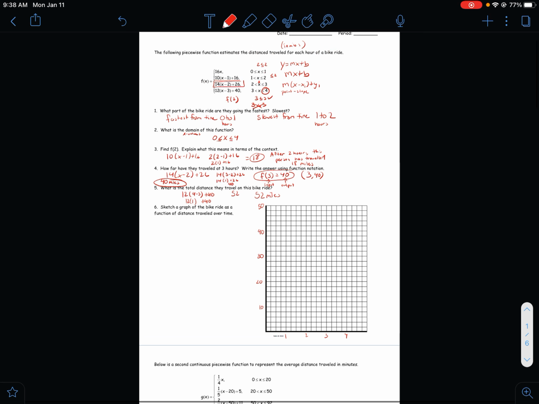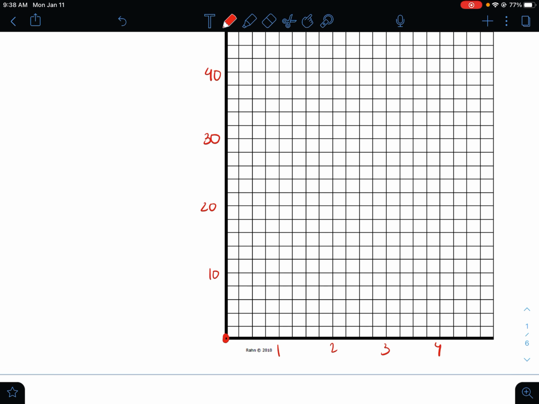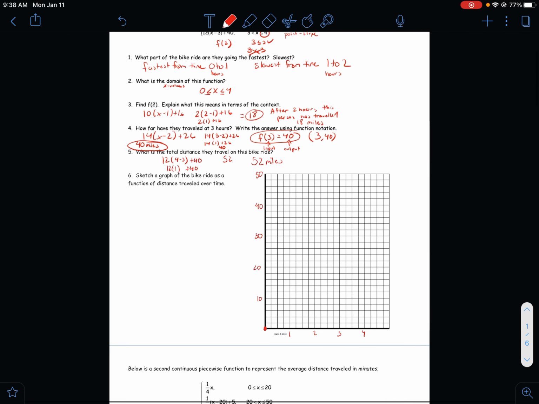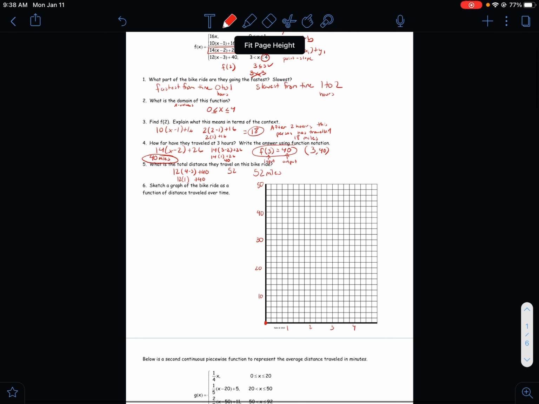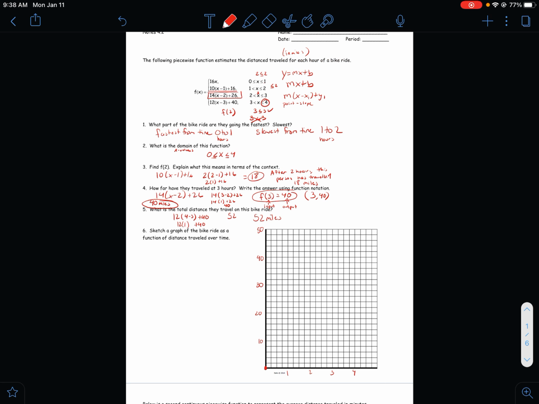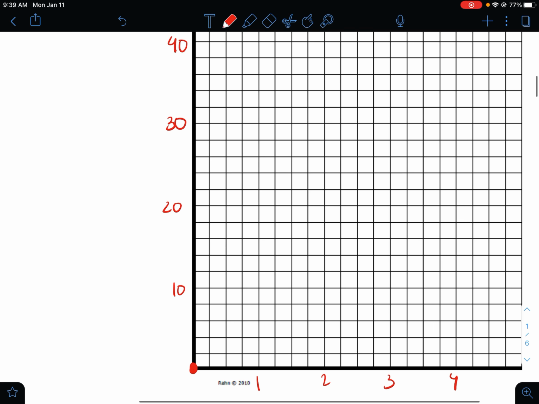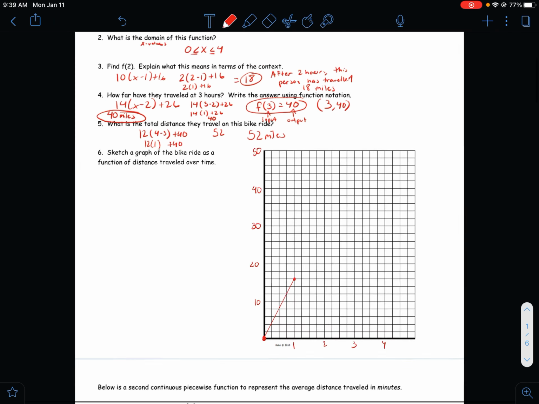All right, so we've got 16x. So we'll go ahead. We know that this guy's going to start at (0, 0). And he does have a slope of 16. So let's see, what might be the easiest way to graph this? We know actually this needs to go (1, 16). Or actually, no, go by 2. So 10, 12, 14, 16. All right, so that's going to be our first part of the function.